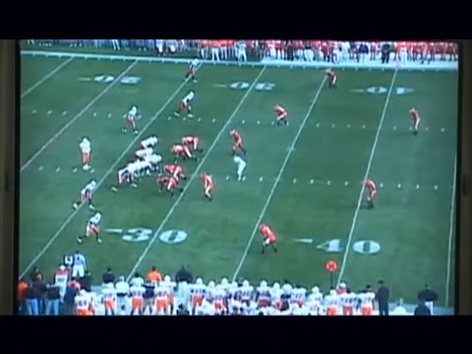Again, this is as simple as you can get right here. No lineman involved in any of the play. We're faking the swing up top. He decides to go down here at the bottom. It's a run for us. Get the ball in his hands as quickly as possible. And again, we're getting positive yardage.